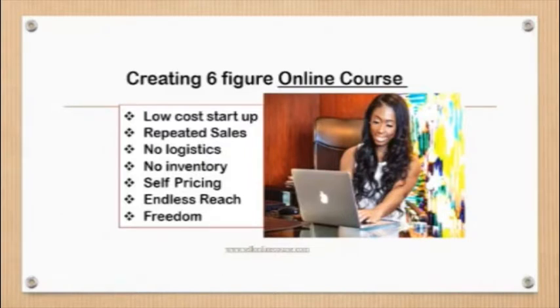And then taking advantage of the internet, the reach is endless. You can launch your online course in Nigeria, do a successful launch. From there, you launch your online course in Ghana, in Togo, and many other African countries and even beyond, where you can easily monetize your knowledge. And then there's the point of freedom, which for me is the most important. What business can you do out there? You put it online, you set it in motion, and you can do other things by the side. If you have a full-time employment, you can still do that and monitor your sales as they go in. So that's why for me, online courses is a big deal.